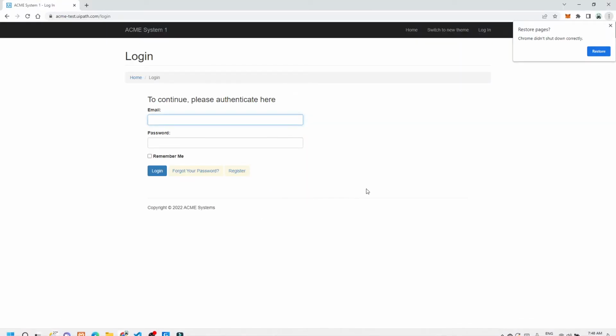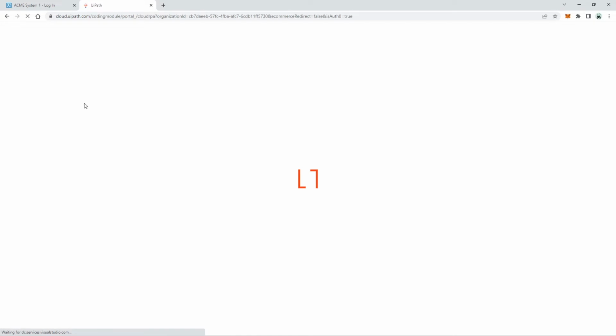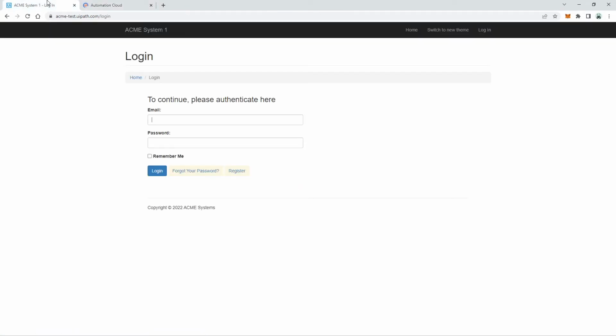What we can do is to validate if the work items are sent to the queue. So let's navigate to our orchestrator. I noticed that our project did not close the system one page.